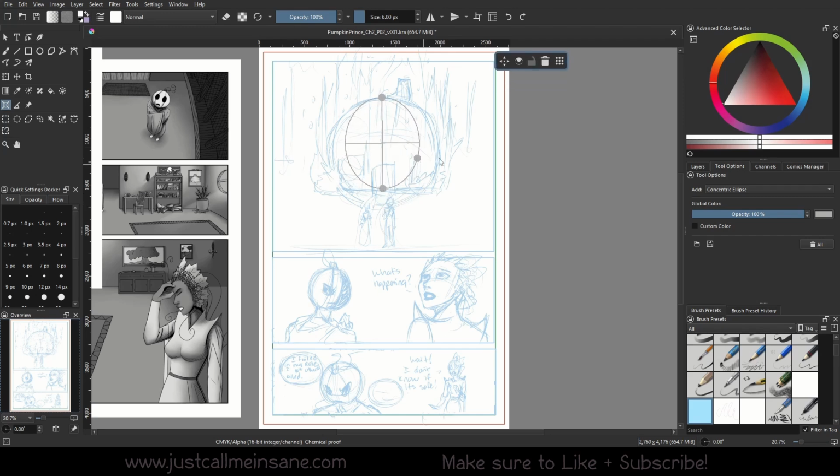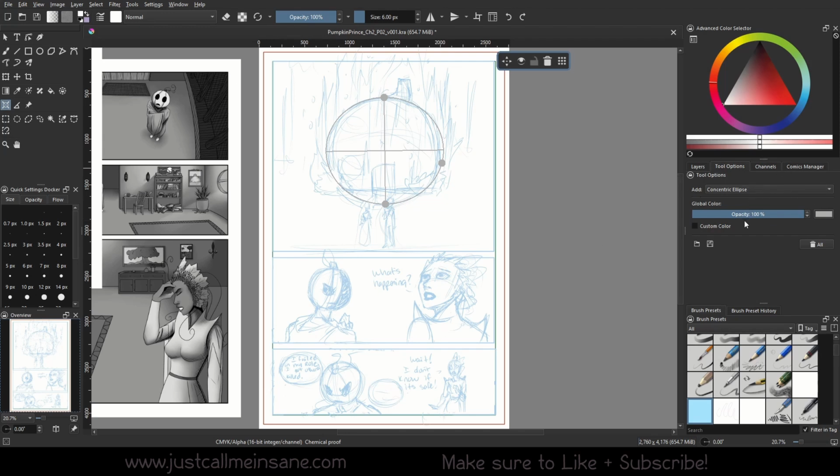I'll just match the house here. There we go. That's pretty close. It's a little bit more of a squished sphere, which is what I would like for this. Make it a little wider. There we go. Now I have that exactly how I want it based on my sketch.